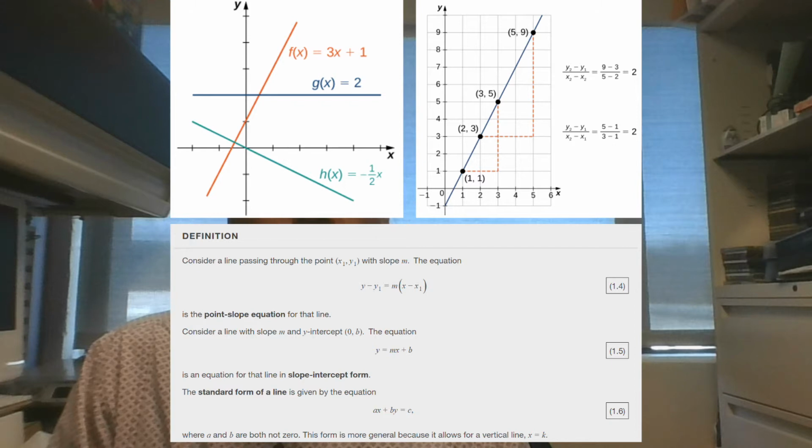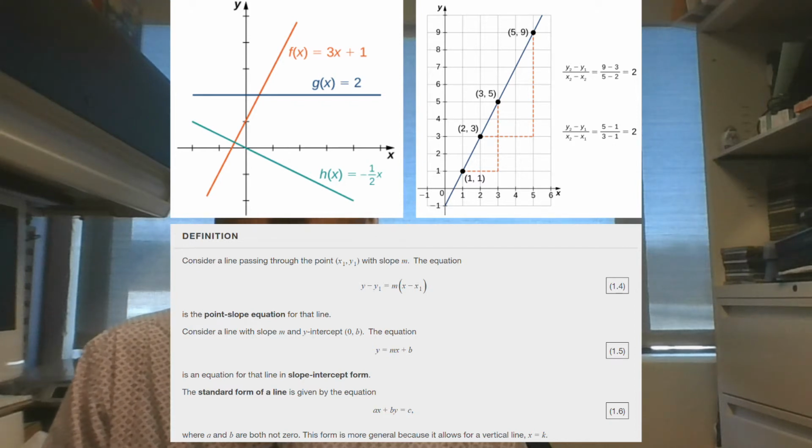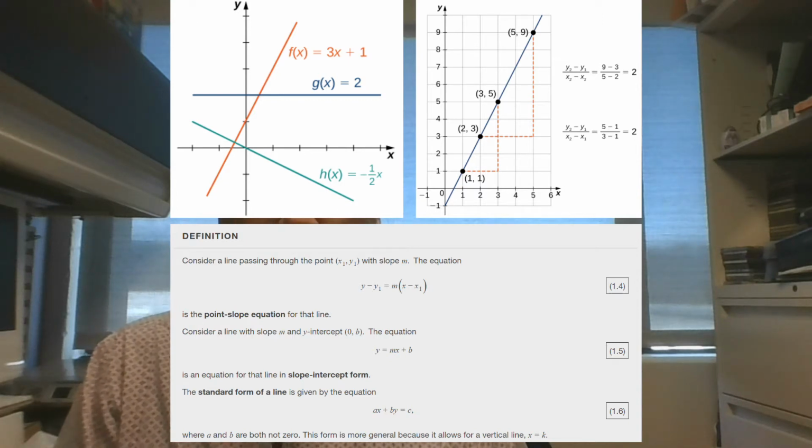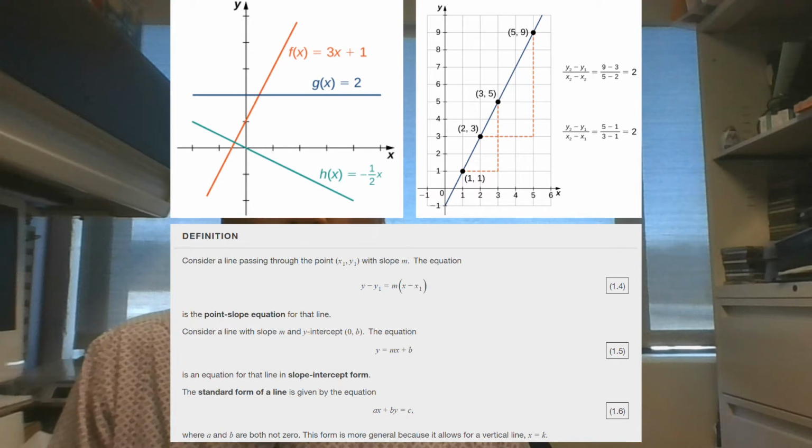And once you get that, you can find your equation of the line either through the point slope equation or the slope intercept form. And once you get these, you can write it in standard form. We should be flexible in writing the different forms of the lines depending on what might be needed for the situation.